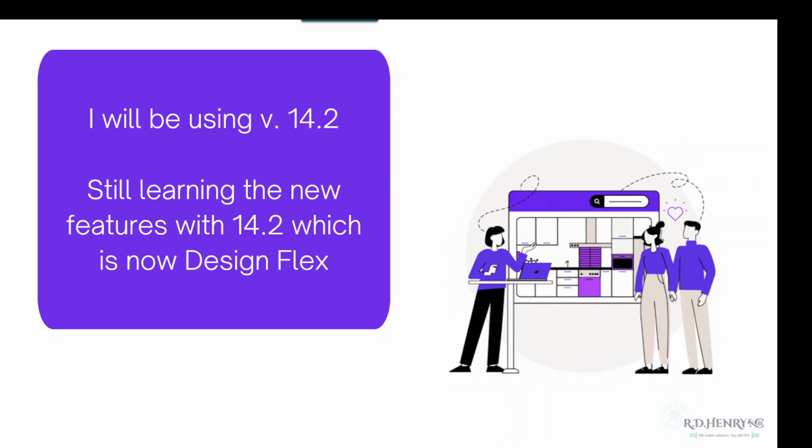I'm not quite sure what Design Flex really is supposed to do. There's some project management functions within it that for some reason I don't have access to. I don't know what's going on with that. And I haven't had a whole lot of time to dive into it because that's not something I would be really using anyway. But then there is a presentation tool within Design Flex now where you can create a presentation right into PowerPoint from, I keep wanting to say 2020, from within Design Flex. So I'll show you guys how that works. I have an opinion about it. I'll let you guys form your own, but let's go ahead and get started on this next part here.